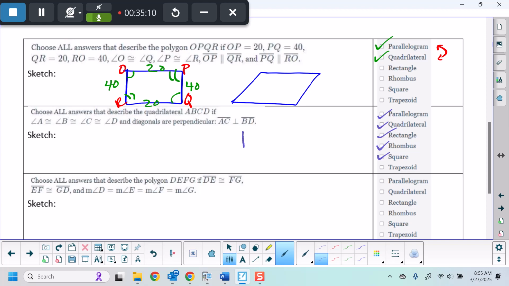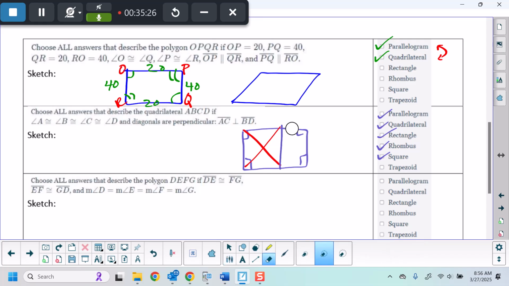So if I drew this one, as soon as I see all my angles are congruent, I've got these all equal 90, but as soon as they tell me that my diagonals are congruent, I know that this side length is actually here, because that's the only way that I get congruent diagonals, is if all of my sides are the same.